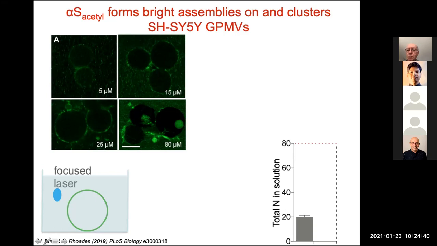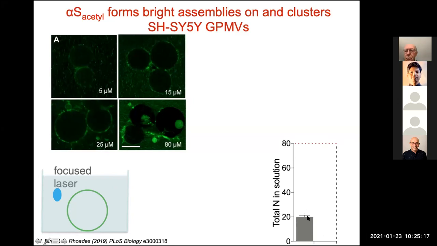And Melissa was able to quantify this. The way she did this is we would take a sample chamber and she would park her focused laser somewhere in the media, and then we would add our alpha-synuclein, and she would measure the loss of sample in the media. And so we could use that to ascertain how much of it had bound to the vesicle. And so that's what's seen over here. This 80 is the number of molecules we'd expect to have in our focal volume if none of it was binding. So after about 5 minutes of incubation, she was down to 20. So a lot of it was bound.